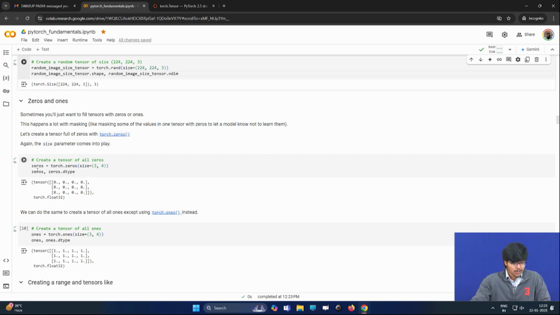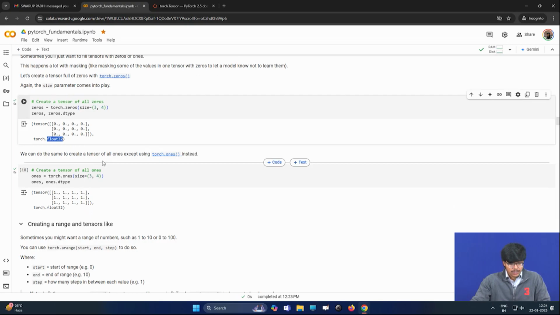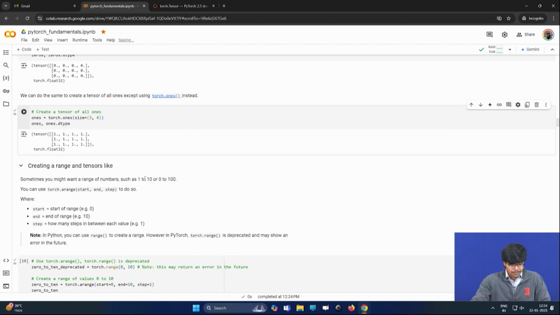Again the size parameter comes into play. So, torch.zeros gives us a tensor of 3 comma 4 with the data type float32. Similarly, we can create a tensor of ones using torch.ones instead of torch.zeros. This creates a tensor with all ones and the data type remains the same.